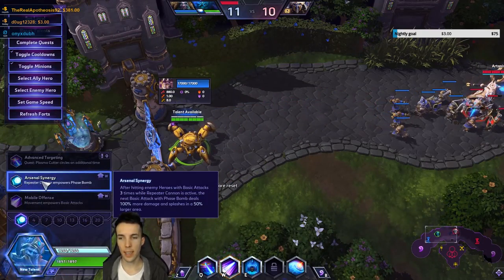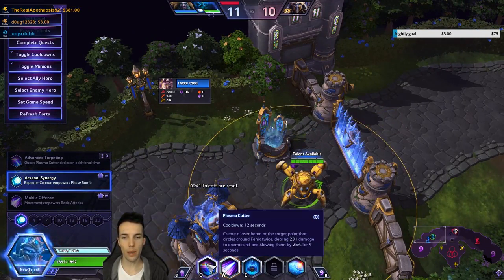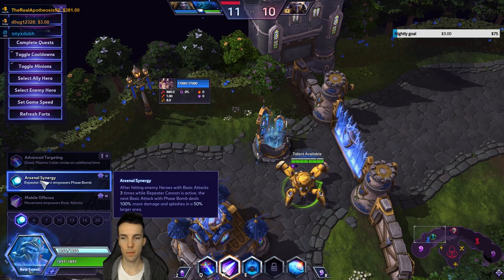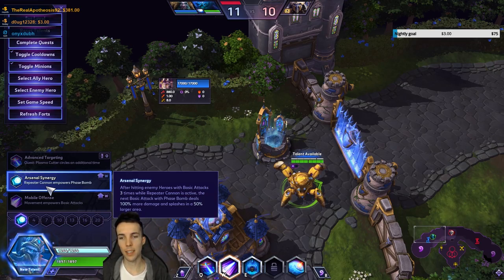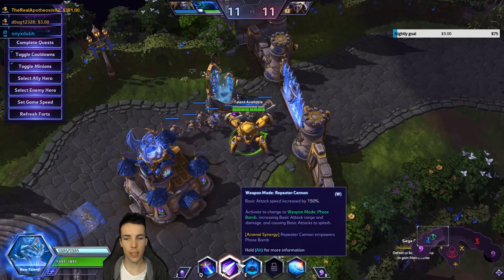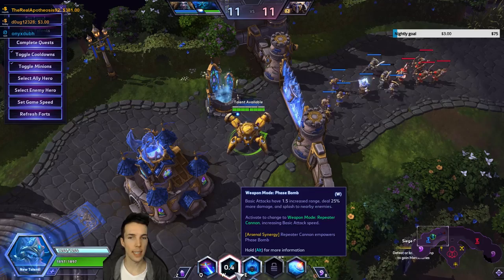Arsenal Synergy. After hitting enemy heroes with basic attacks 3 times while repeater cannon is active, which is the bonus attack speed, the next basic attack damage with face bomb deals 100% more damage and splashes in a larger radius. Let's look at the speed with which you can switch between modes. Half a second.